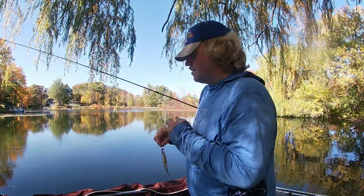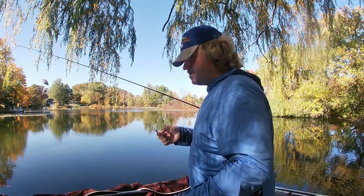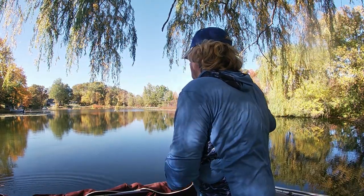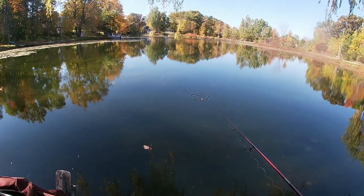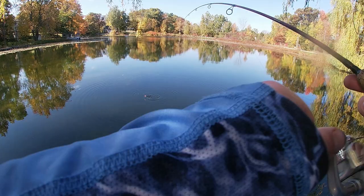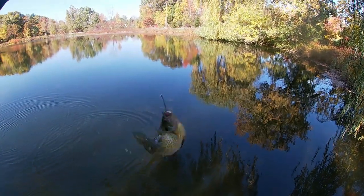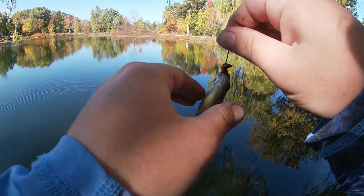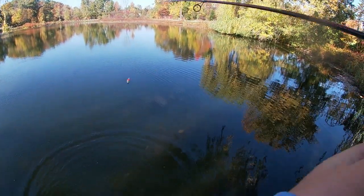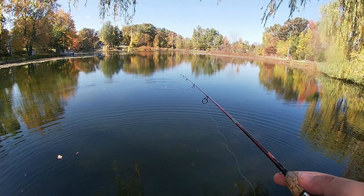Just a hook and a piece of worm — all you need. Anybody can learn how to fish. This is how I started fishing. Maybe this is the first fishing video you've ever watched and you're going to go learn how to fish, and then you'll also love fishing and share a passion for the outdoors like I do. It's pretty clear out here today. We'll just cast it right on up in there and wait for somebody to come through. There's one — if you're like me, I like catching anything that swims. Bluegills to burbot, smallmouth bass to muskie — if it has fins, if it swims, if it has scales or skin, I'm gonna try to catch it. Just gonna toss it right back out there and watch the float.